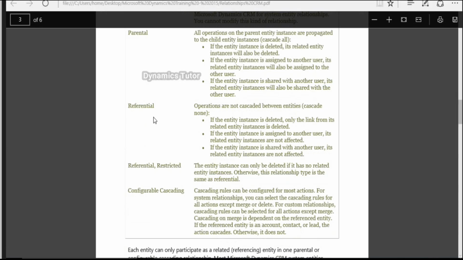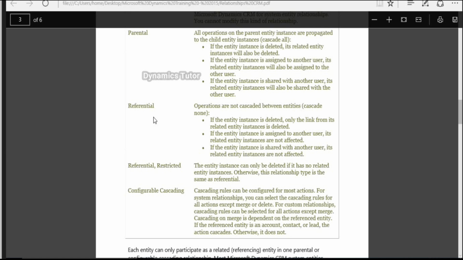Operations are not cascaded between entities. If the entity instance is deleted, only the link from its related entity instance is deleted. If the entity instance is assigned to another user, its related entity instances are not affected.